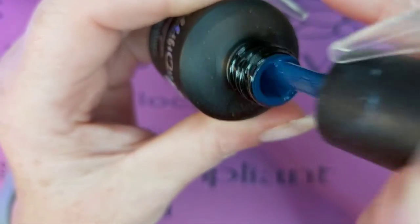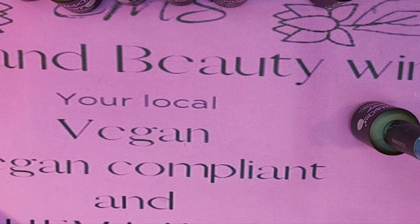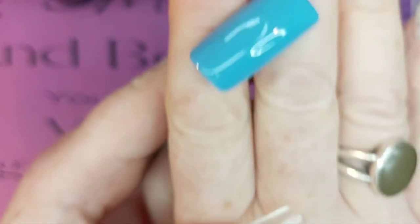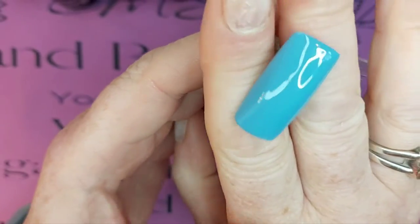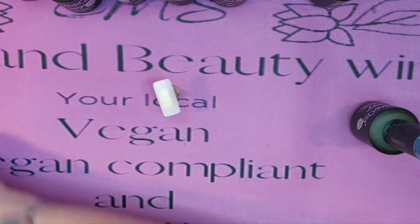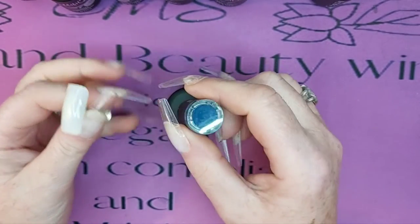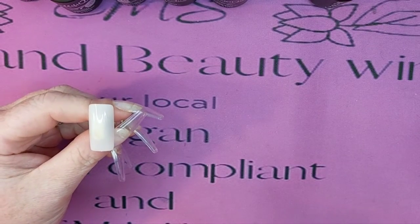So let's compare them two together. I'm going to try and keep them separate so I can get them. Right, so there is Stardust. So another pretty little blue. And looks nothing like baby blue. It looks more grey over here, but you're gonna have to wait and see. You have to wait to the end. Sorry. Right, let's go on with, did I say it was ultramarine? I did.